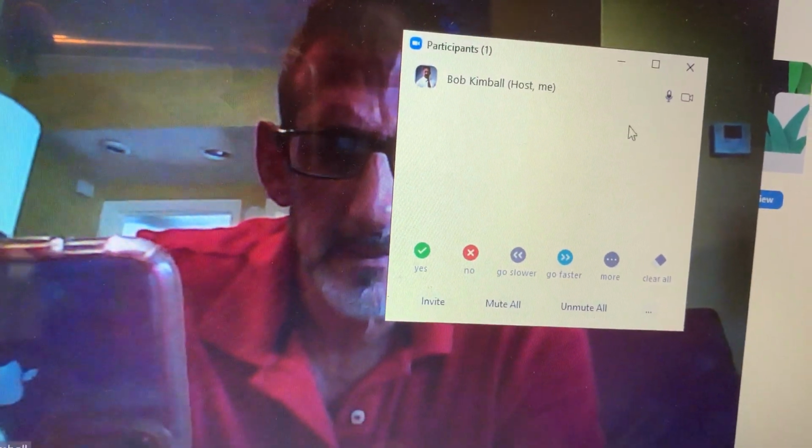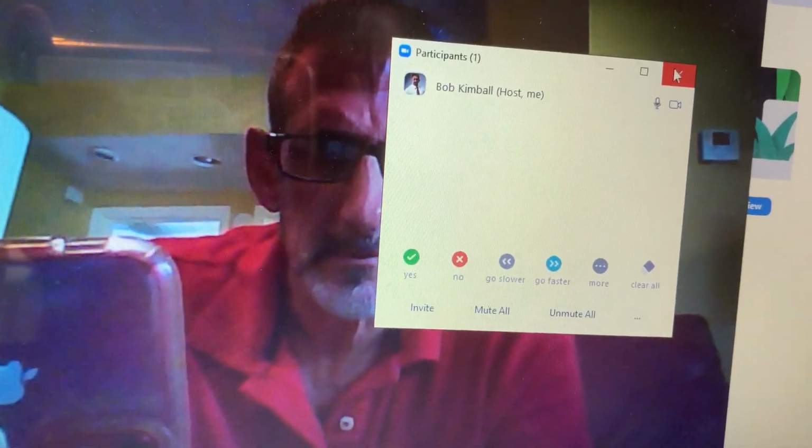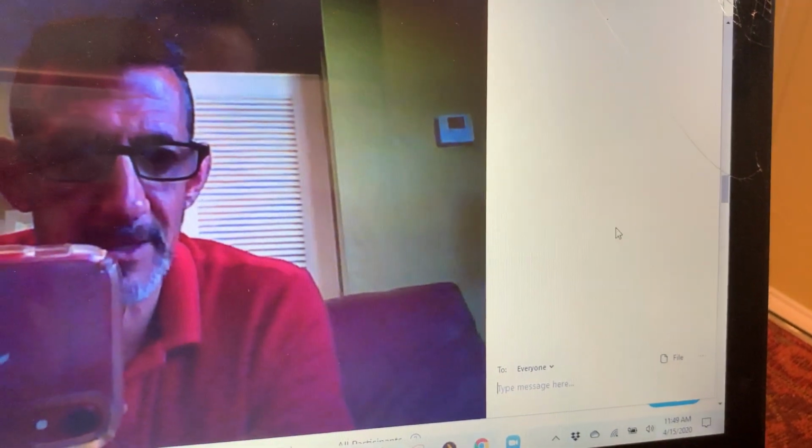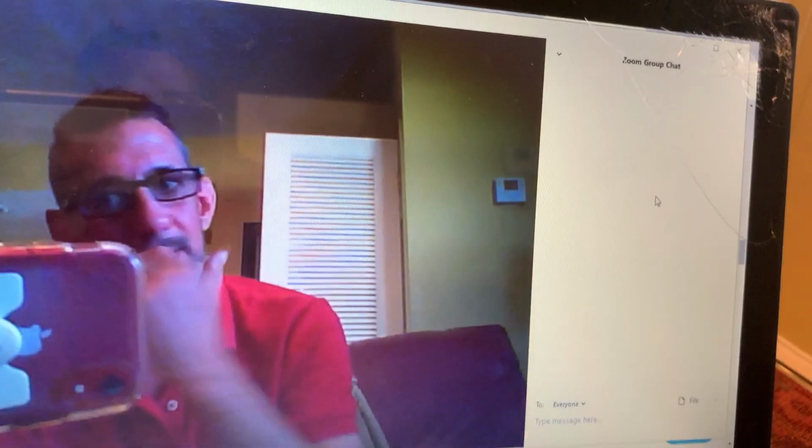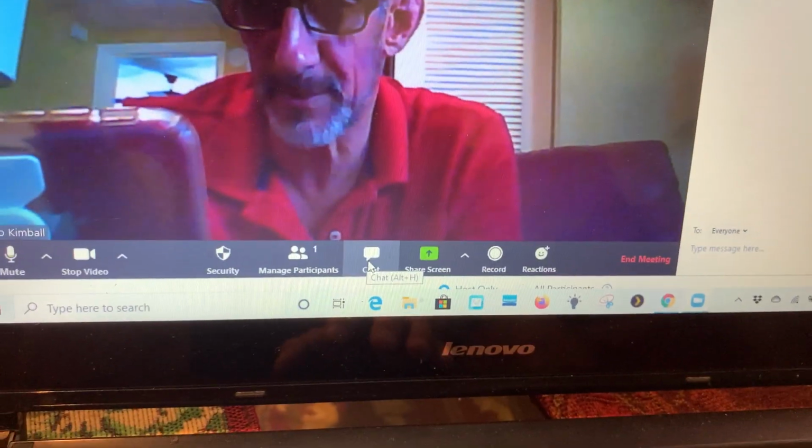The buttons at the bottom: if you click on the manage participants button, does this do that? No, maybe it's the chat button. If you click on the chat button, you'll get a chat screen here where you'll be able to see everybody talking. We don't really worry about that too much in the office because we're a small group. But if you're in a Zoom meeting with corporate, you would put your questions in here, and they would read these questions off and discuss them during the video. So you would use this little chat button here at the bottom, okay?